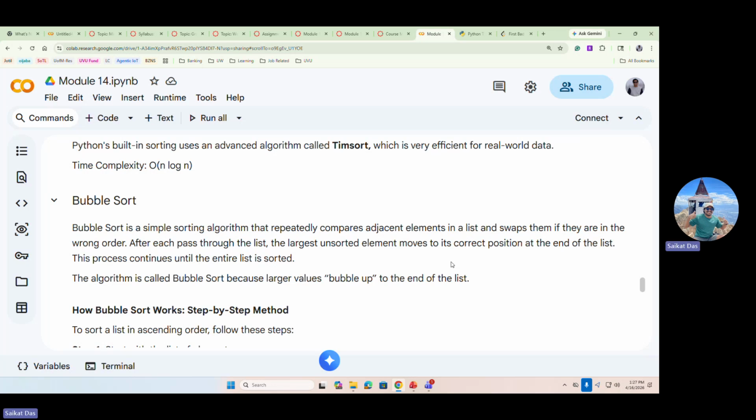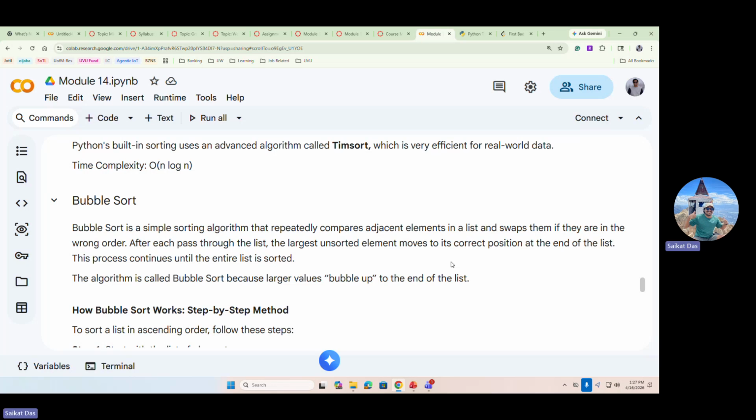So log of n is better than n, and obviously better than n square. So n square is the worst case, then n is mid-level, and log n is the best case. Okay. So in our case, we are getting n square for a bubble sort.